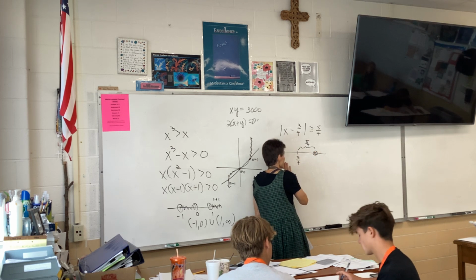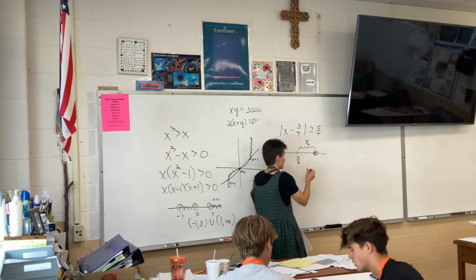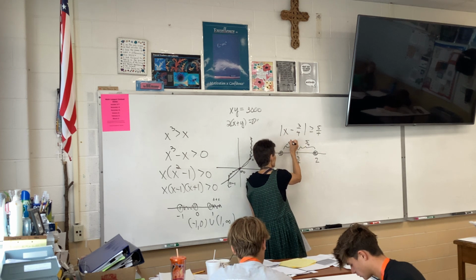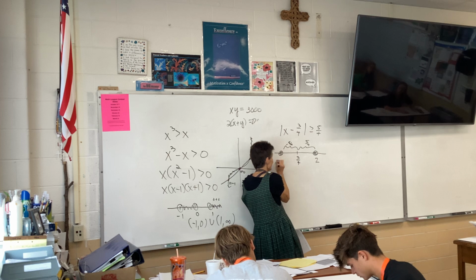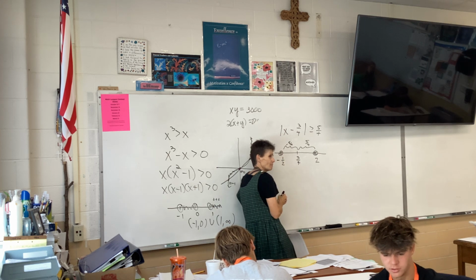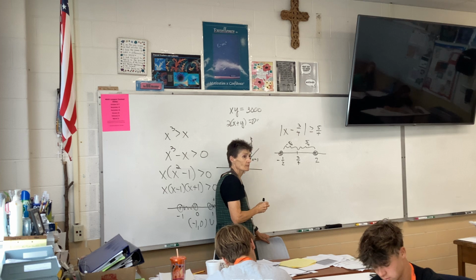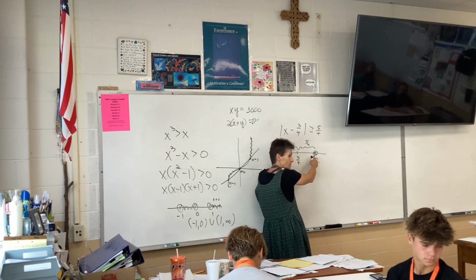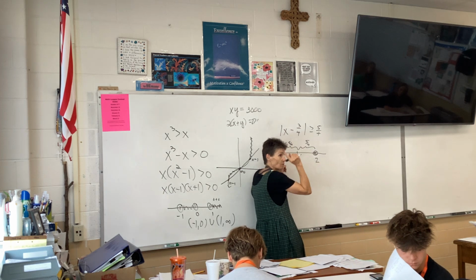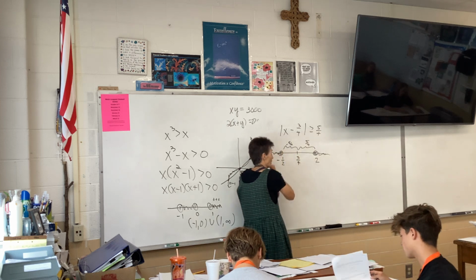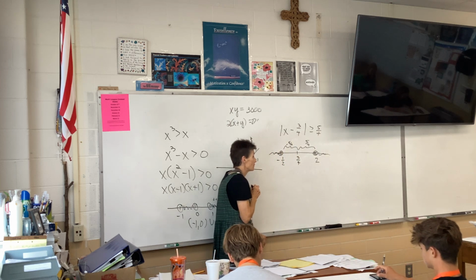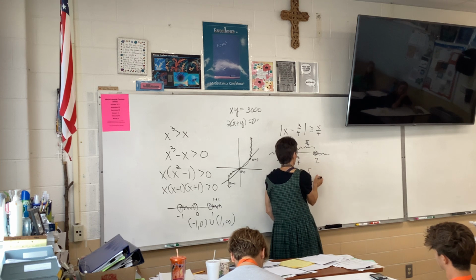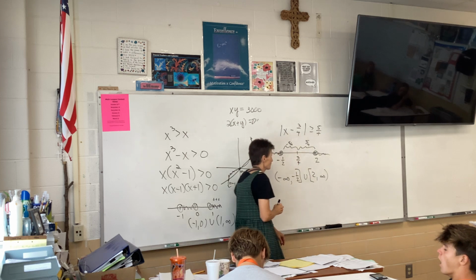So 3/4 plus 5/4 puts me at 2. And then I'm going to go back 5/4, so that's going to put me at -1/2. This is the distance, exactly 5/4. I want it to be more than that, so it's going to have to be out here or out here. So no matter how you do the problem, this is the answer you have to come up with.